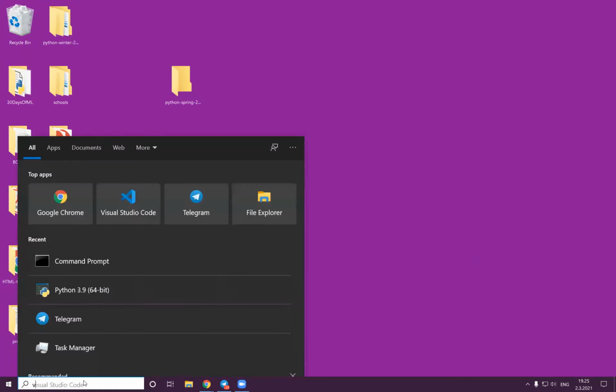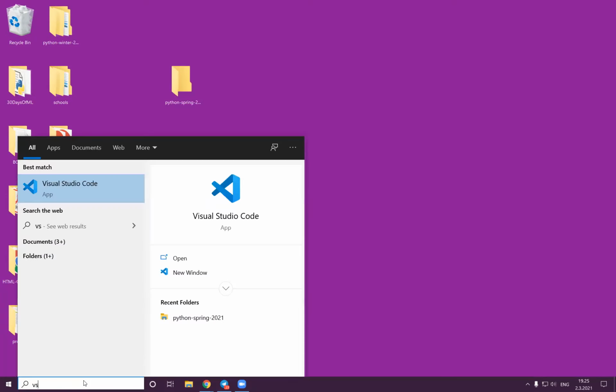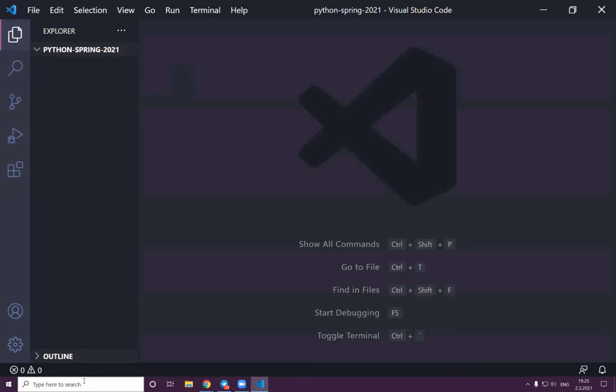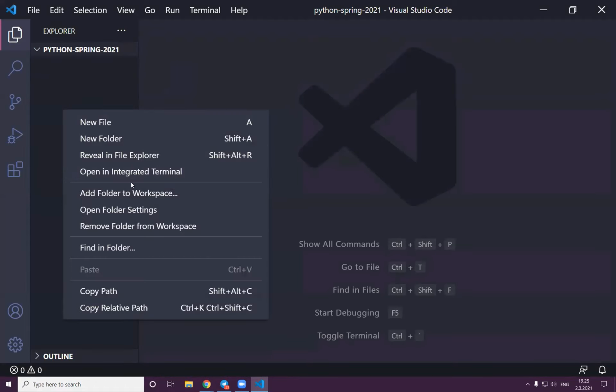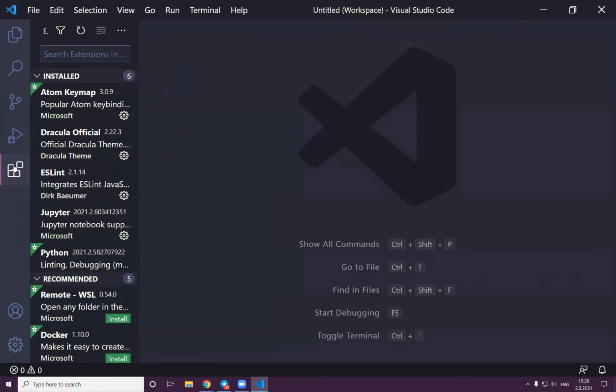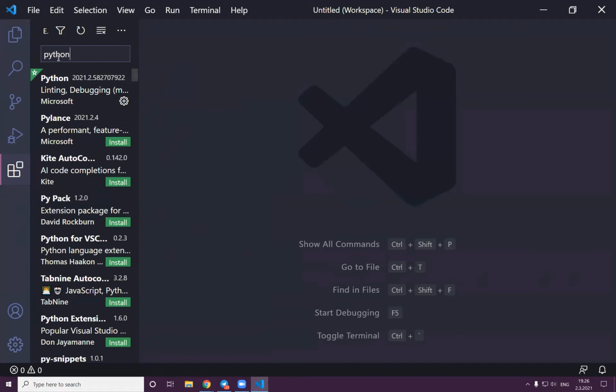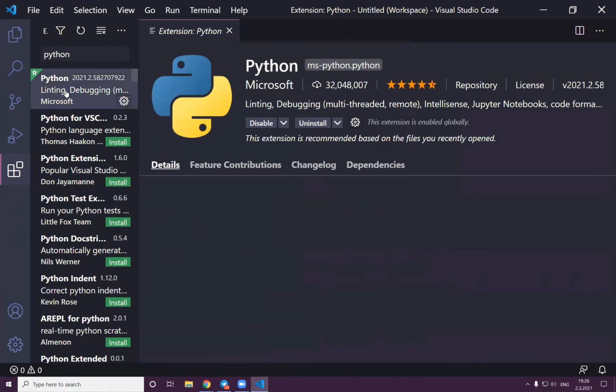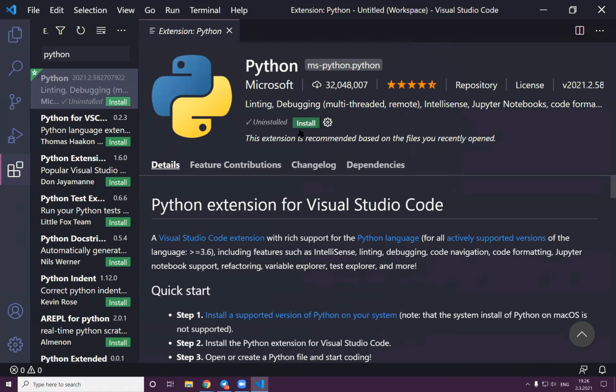So now let's open VS Code. As you can see, we had it already, but I want to remove it and show you how to get it. So this is VS Code. Whenever you want to install extensions, you come here. For instance, right here, Python, and then click here. I installed it already. If it's green already, it's installed.